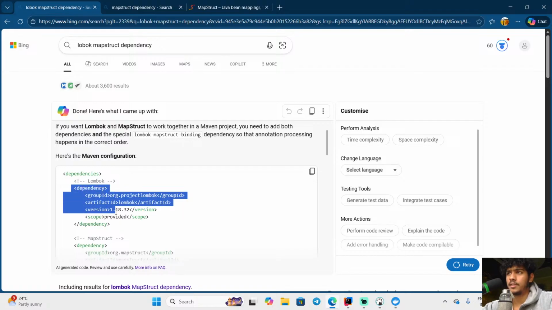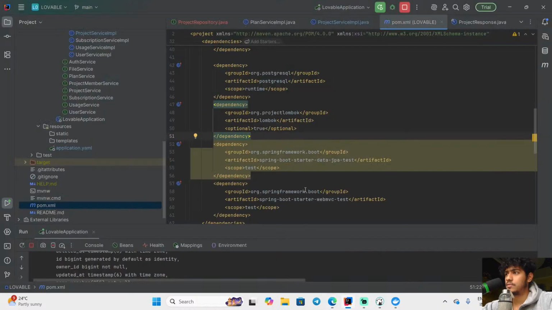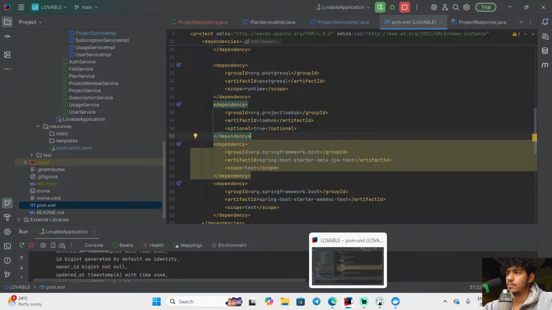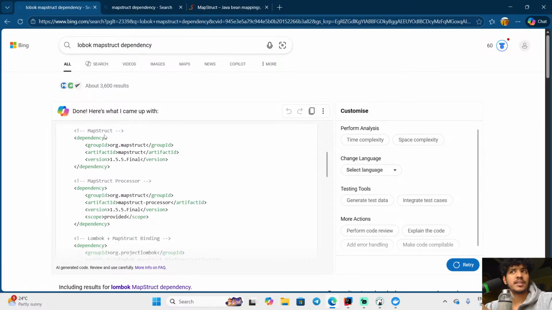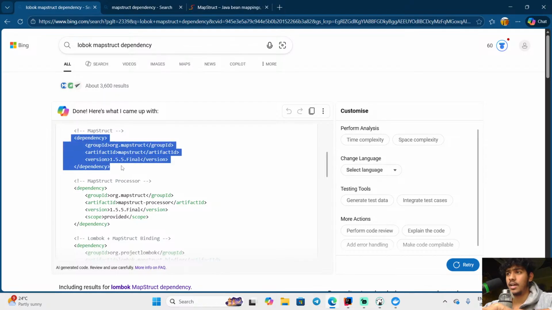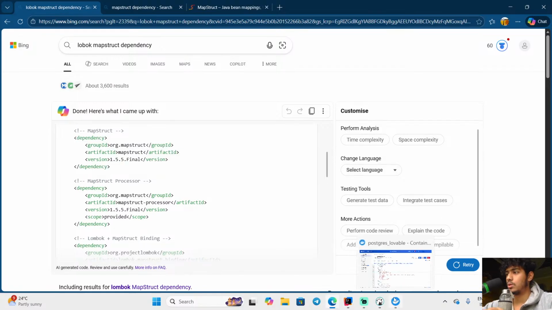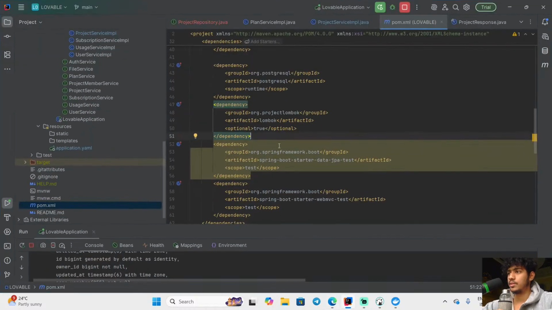Inside my pom.xml I have to implement this dependency, right? This lombok dependency is already there. I can see here, this is the dependency of lombok, right? So everything is true with this dependency. I don't have to create another lombok dependency, but for the mapstruct dependency I have to dive into this mapstruct dependency, and let's just copy this, right? Control C, mapstruct, I just copied this. So this has the group id, this has the artifact id, and this has the version too, okay? So we can just go into here, right?